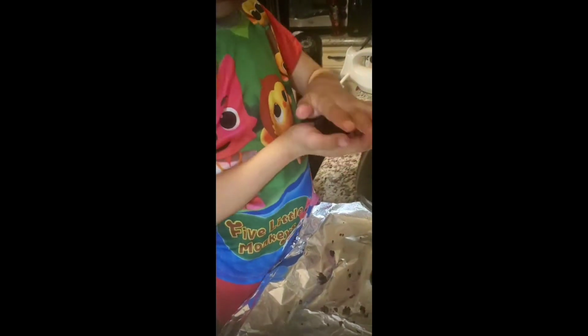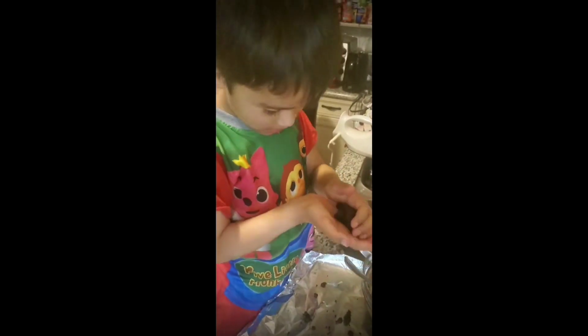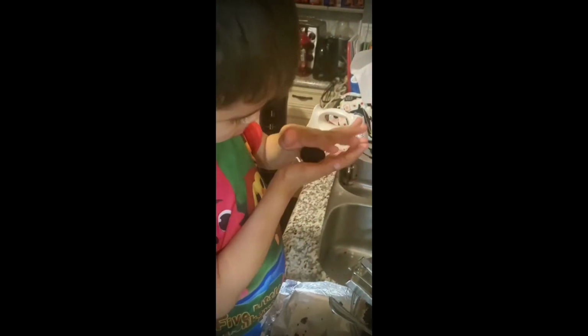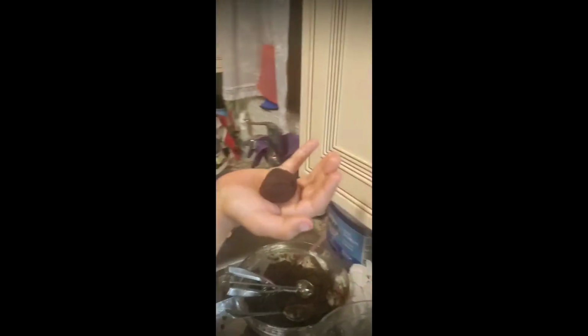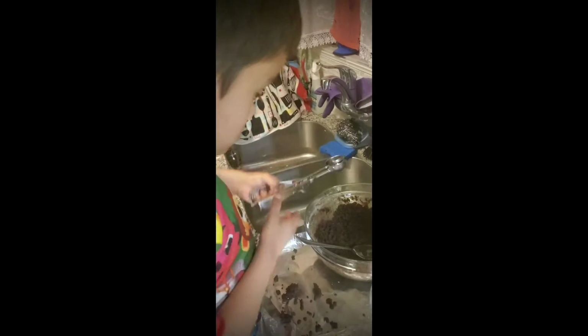Try to make a ball, Papa. You can do it, Papa. Softly and gentle. Almost. You almost made it, Papa. Look at it. Wow, looks almost round. Good job, Papa. Let me see. Nice, that's very pretty. Okay, you put it on this pan. One is done. Yay! More to go. Good luck with that.